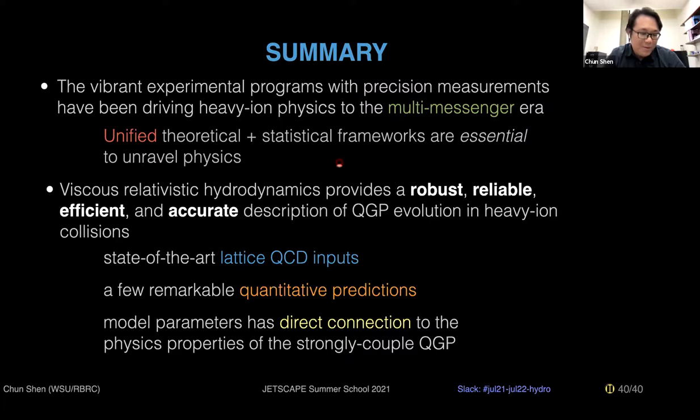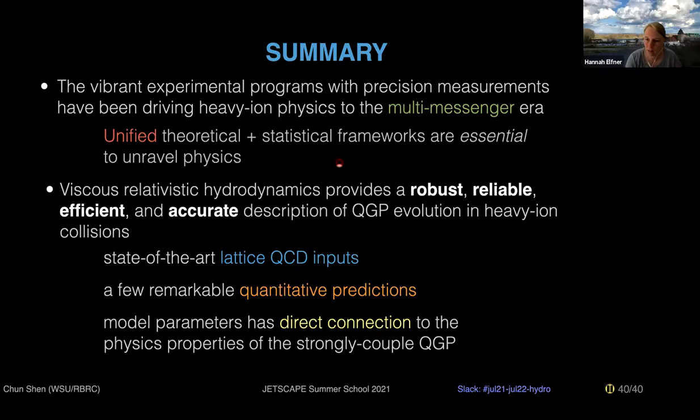Another observable that comes to mind is the HBT radii, because as you can see from the movie, the bulk viscosity not only slows down the expansion of the profile, but also makes the lifetime of the fireball longer. By looking at the HBT radii in different directions, you will see different radii have different sensitivity to the lifetime of the fireball. So that is also an observable that can be used in the upcoming Bayesian analysis to set constraints on the bulk viscosity. Maybe as a comment, you could also go to lower beam energies. That could also help if you include more beam energies. Yes, you give different weights on the temperature axis, so you can constrain the shape of the bulk viscosity as a function of temperature.